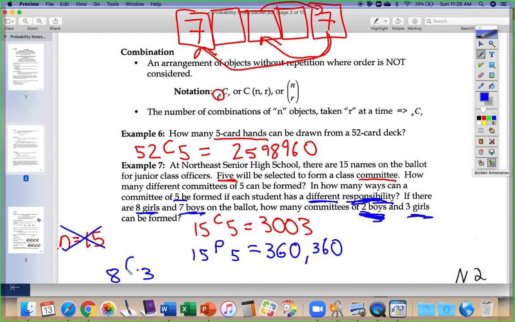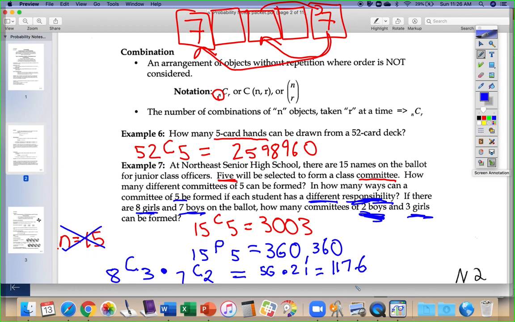Order doesn't matter. It's a combination. We have 7 boys. We want to get a group of 2 of them. Just a group. So it's a combination. But now our counting principle says, I need boys and girls. So I need to multiply, just like the counting principle said, when I have math and humanities, I have girls and boys. So multiply that together. In the calculator, the 8C3 is 56 times the 7C2 is 21. You multiply those numbers and get 1176.